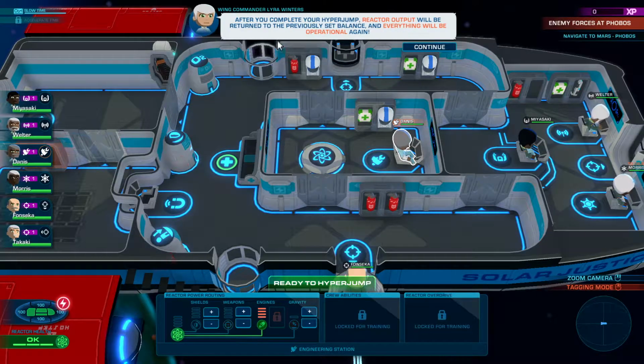But after we complete the hyperjump, reactor power does return back to its normal position. So if I had one in here, and one in here, and then one in here, it's going to put 1, 1, 1, and 1.